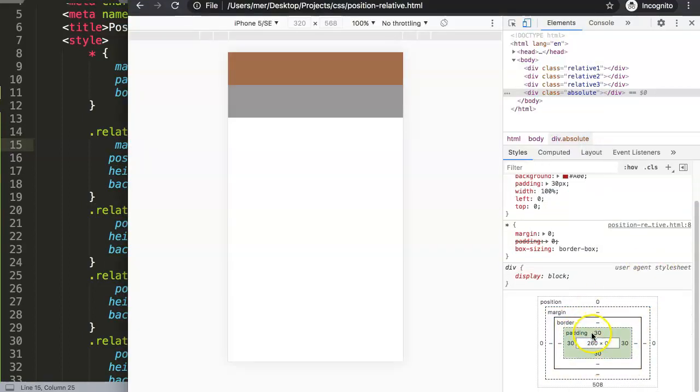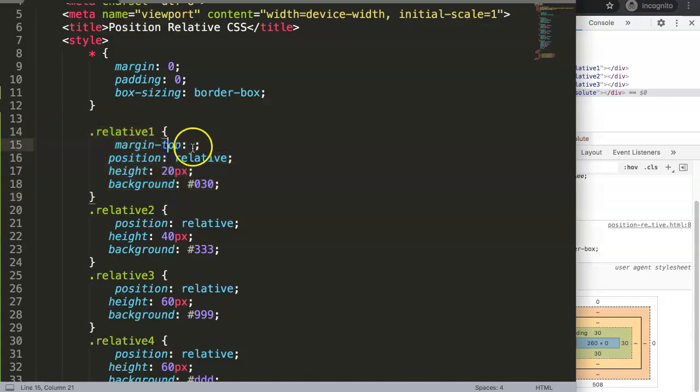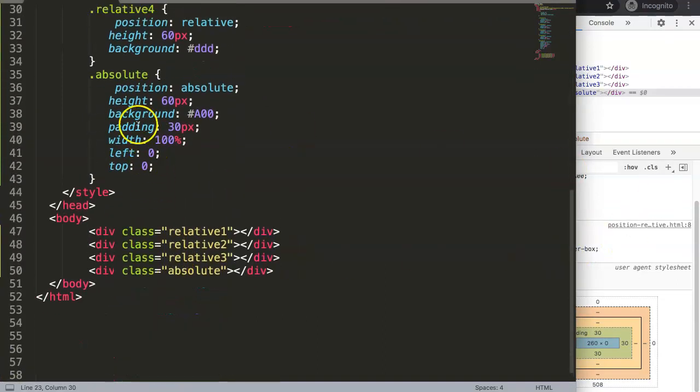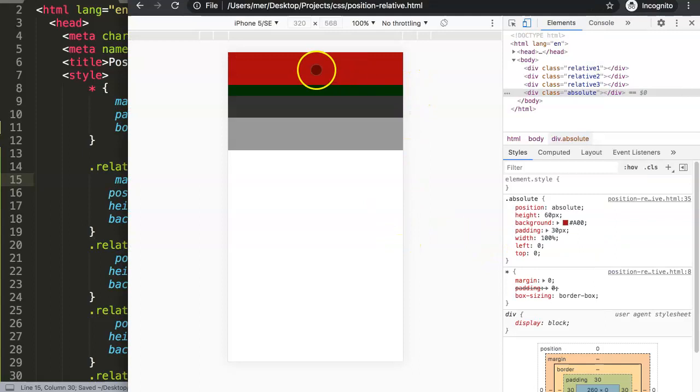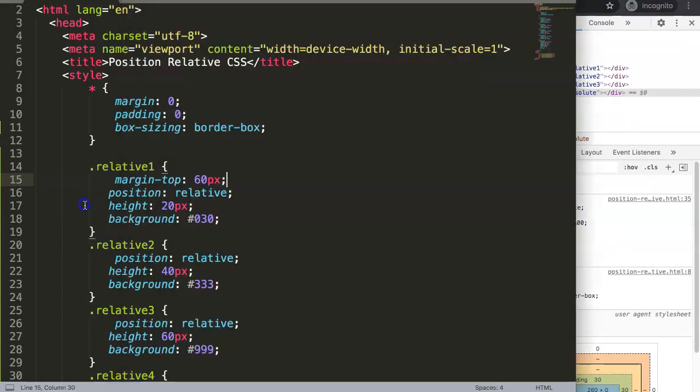If not, that will impact the height of this. So we say margin top, and then what was the height that we assigned on the absolute? The height is 60 pixels. So we're going to say margin top 60 pixels in height. Alright, once we save this, refresh, now everything works.